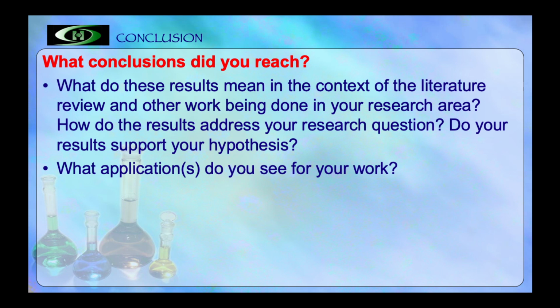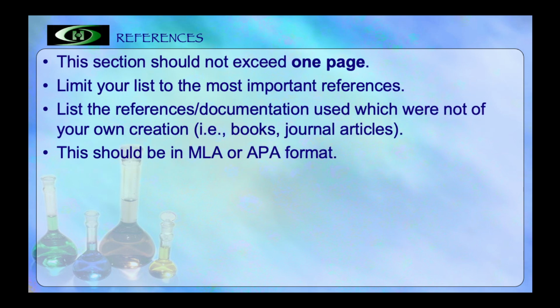This is where you basically round everything up, go back to the hypothesis and state how your research was able to answer the hypothesis in one way or another. Okay, and then cite some possible applications of it and extension research that you can do if you're taking this to another level. And then the last one is the references. This should definitely just be one page.